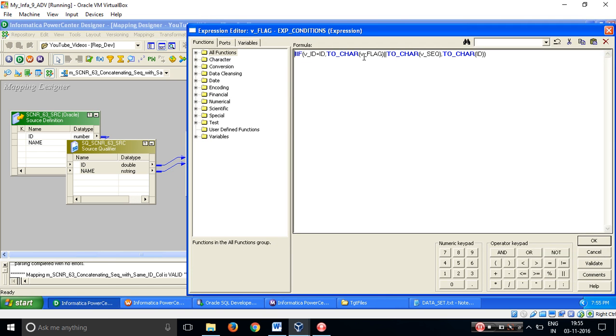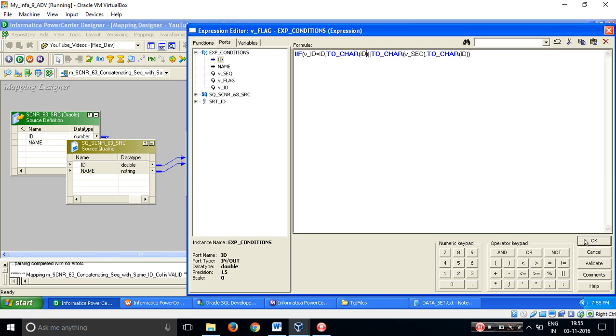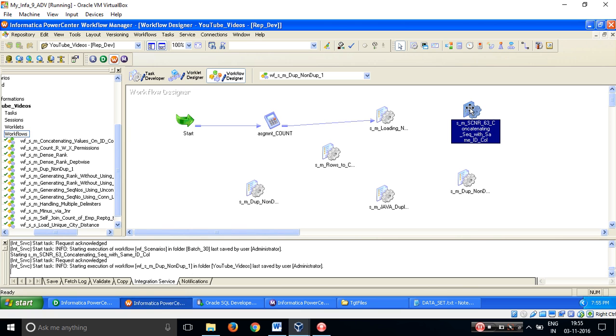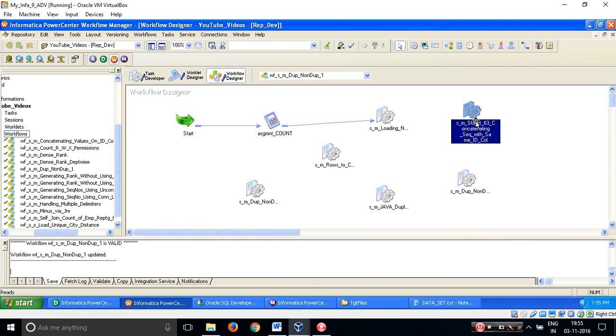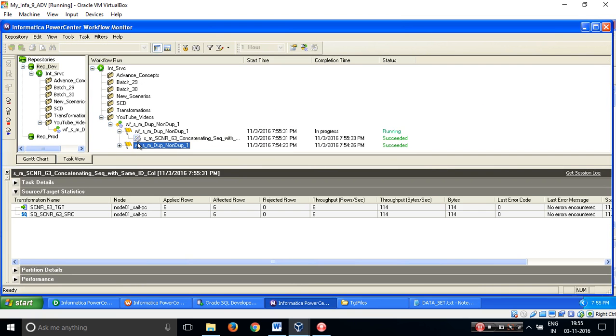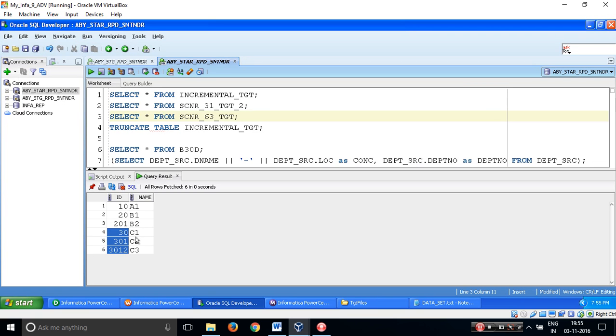Here, instead of the varchar flag, we should have taken ID. Let's change that and say okay. Save this. Let's refresh. And as we have truncate and reload, let's re-execute this task again. I think that should have been the problem. Let's see. It successfully ran. So this was the problem, the sixth record should have been 302. Let's just run this query again. Beautiful. Now it has been overcome.